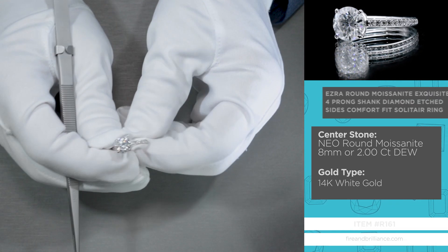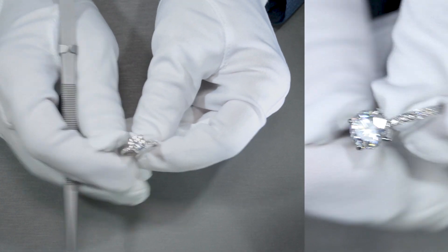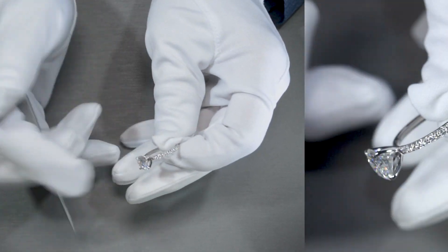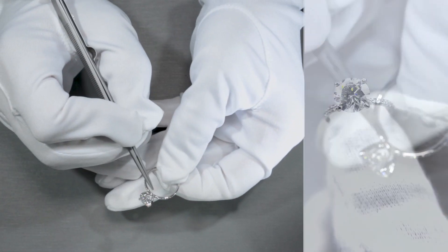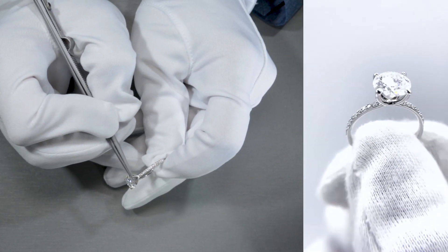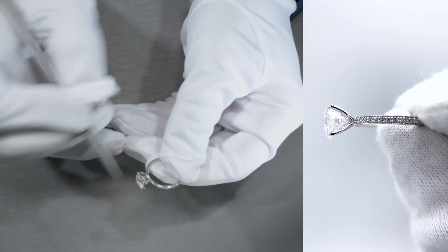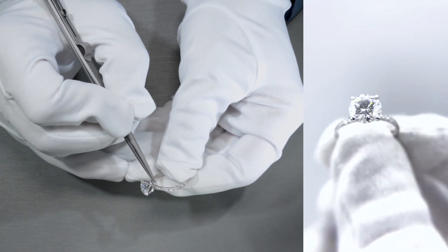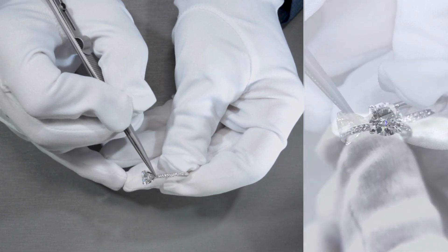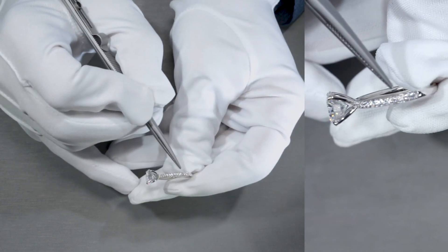So it's a very classic, simple-looking design, but it gives it a very traditional and elegant touch. If I move it to the sides here, the prongs are more U-shaped, and then V-shaped on the sides, but U-shaped in the front and the back. It's nice and thin and petite all around from the shank to the prongs, and the natural diamonds are along the shank as a half-eternity design with shared beads.